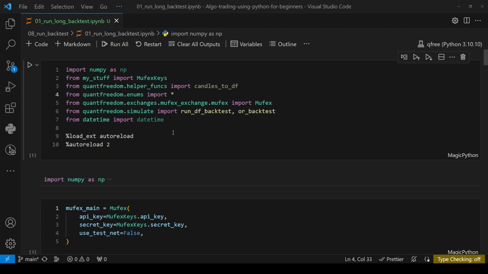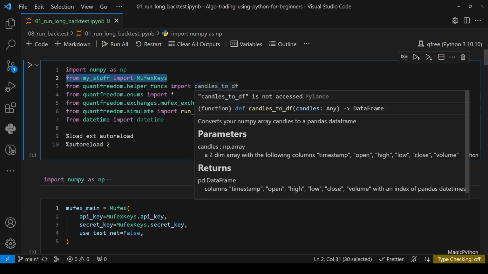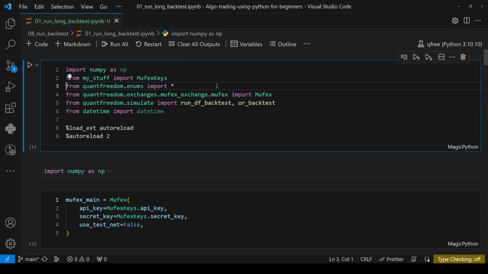And so here, what you can do is import all of this information. For me, I'm using Mufex. This is going to help me get the up-to-date exchange settings. We've already gone over that. Then the helper functions, we don't need this.